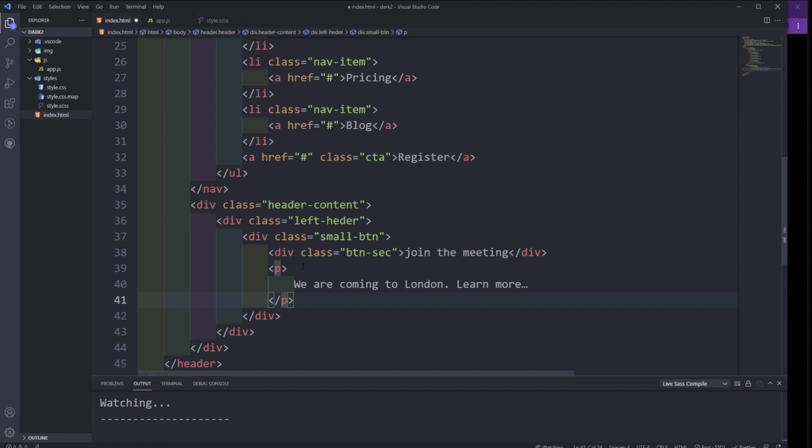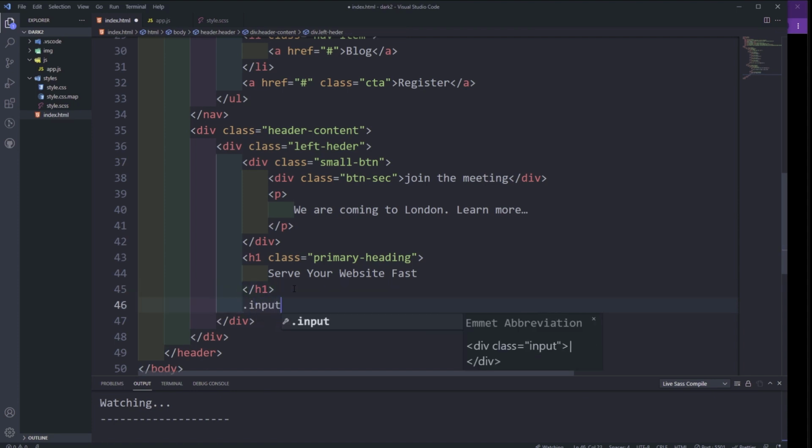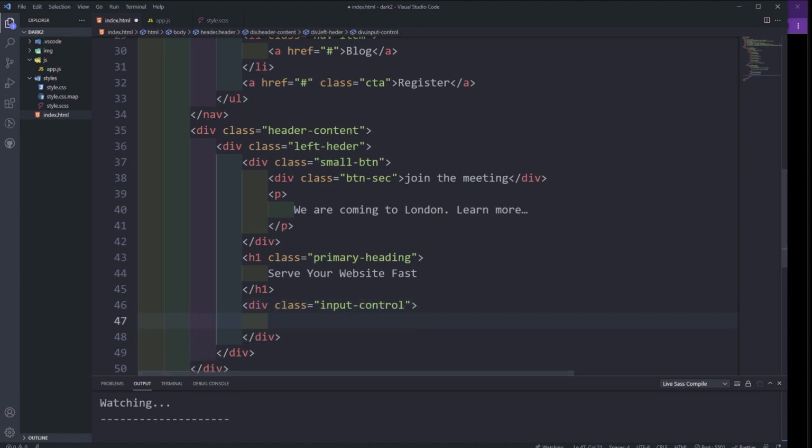After this small button, I'm going to do an h1 with a class of primary heading. So that's the h1 with a class, and then I'm going to do a div with a class of input control. So in the input control, we're going to have an input and a button.